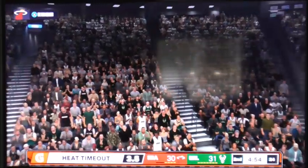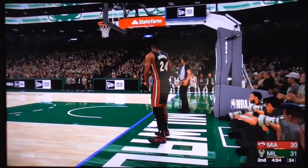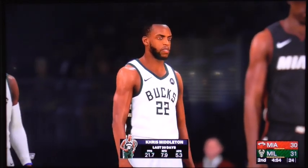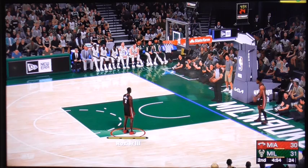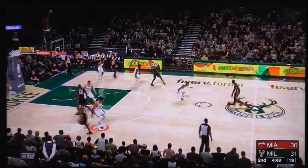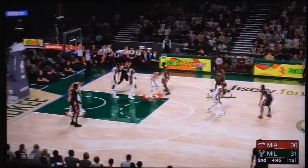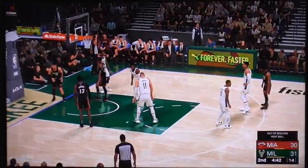Back to you, Kevin. Josh Richardson checked in for the Heat. He's been on a remarkable tear this past month. Right around 21 points per game, 8 rebounds, and 5 assists. And he really anchors them defensively with that tenacious play on that side of the ball. He loves to get up into the uniform of his opposition and make you work for everything that you get offensively. And the ball's out of bounds. Touch to last. Miami ball.